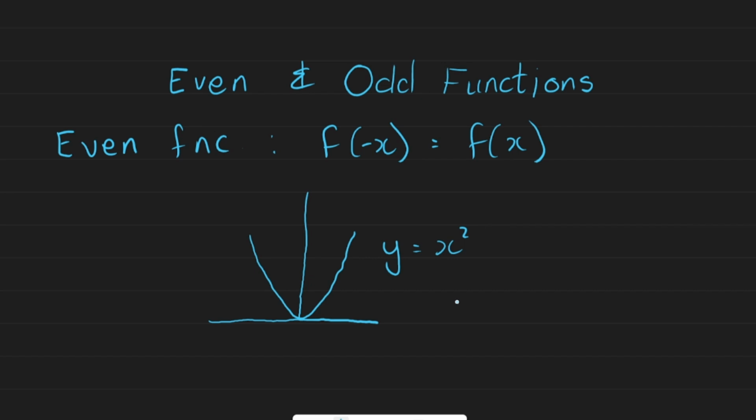We can see that if we substitute minus x inside this, then we'll still get the same value. For example, f of minus 2 gives us minus 2 squared, which is 4. So regardless of whether it's x or minus x, we'll still get the same y value. The moral of this story is that an even function is symmetrical about the y-axis. If we put a mirror on the y-axis, whatever we see on one side, we will see on the other side. So symmetrical about the y-axis.